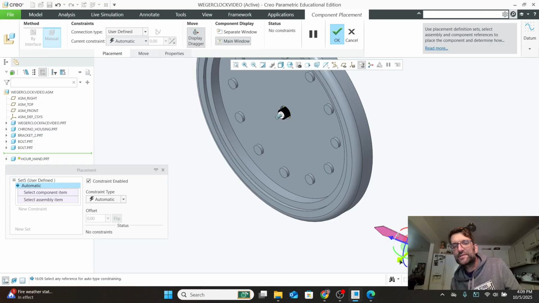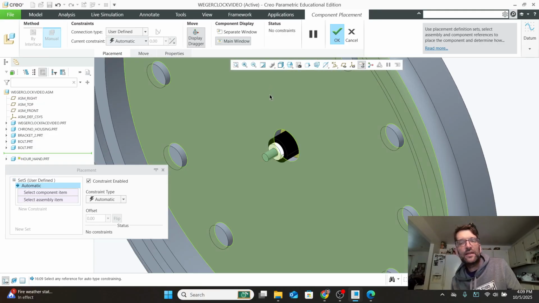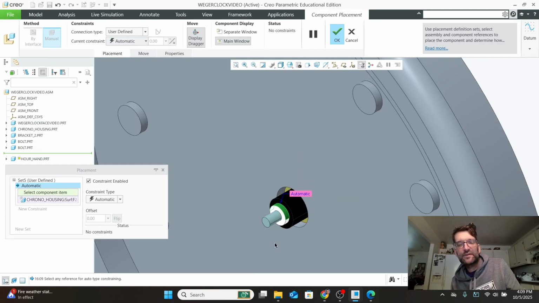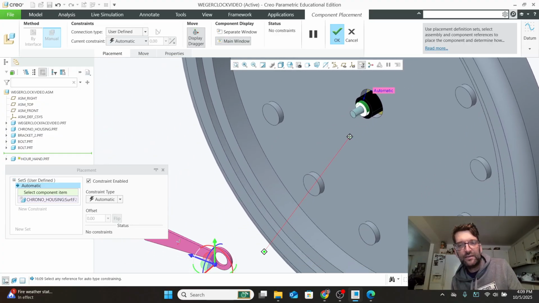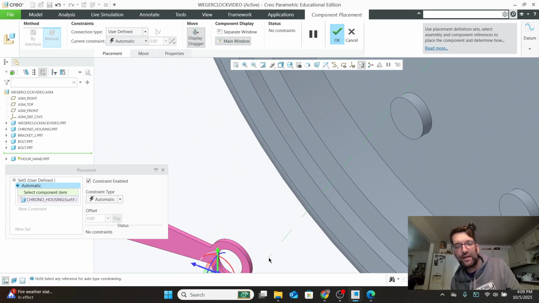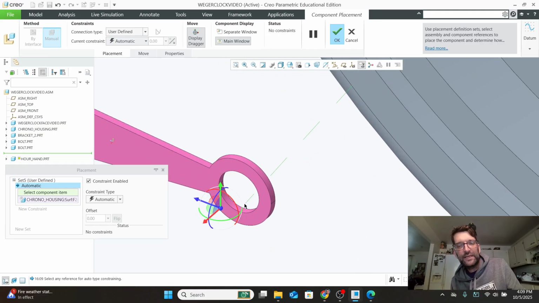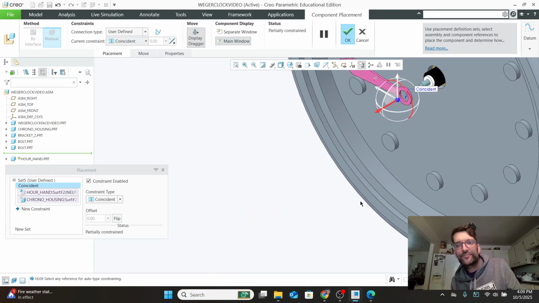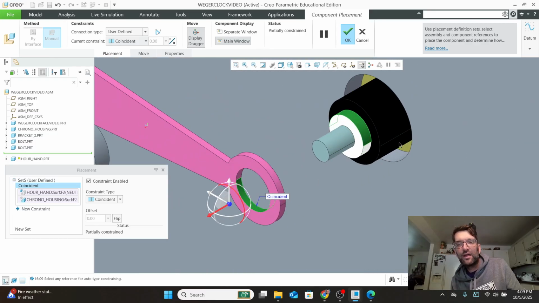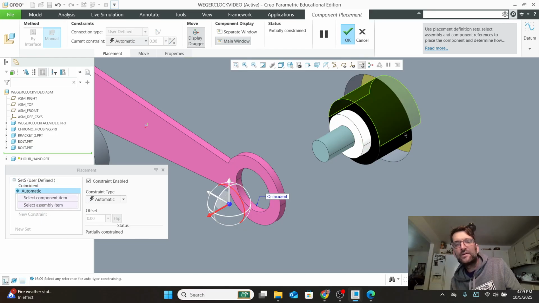Let's get this in the neighborhood here. And let's go ahead and find our places. So that outside face of the white portion, the white shaft there, with the inside face of this guy. We're coincident there.